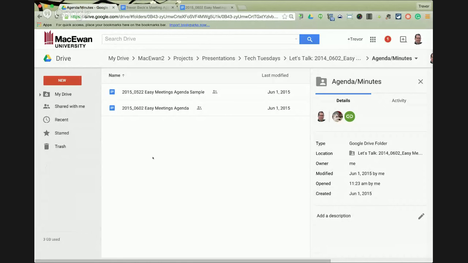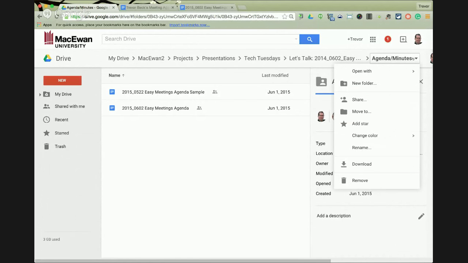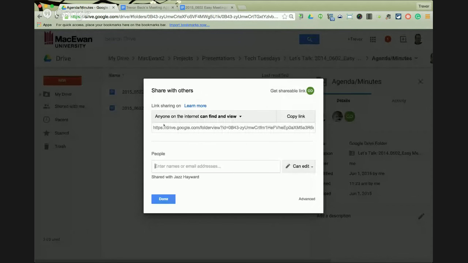Got it. Okay, so here's the folder. It's called Agenda Minutes, Meeting Minutes. I go into my sharing, and basically anyone on the internet can find and view, or depending on what settings I have, I can have it only for people with that access. I usually don't get too crazy about this kind of stuff, especially here at MacEwan, because we are a public entity. The stuff that we're doing is not top secret by any means. Yes, there's confidential stuff regarding wages and student information that we don't want to post or make available. But when it comes to agendas and minutes, which we typically end up posting live anyway, I don't get too crazy about that kind of stuff.